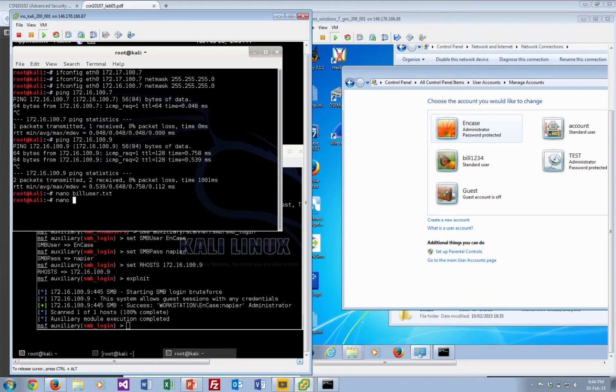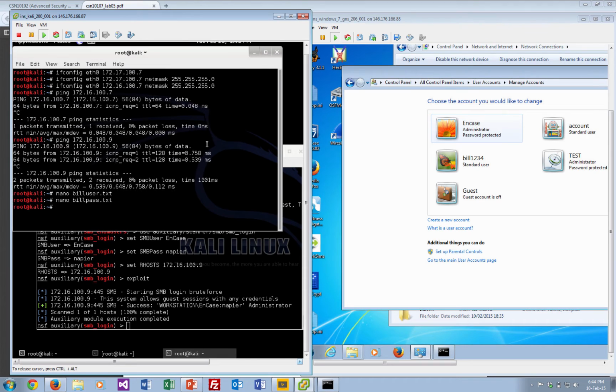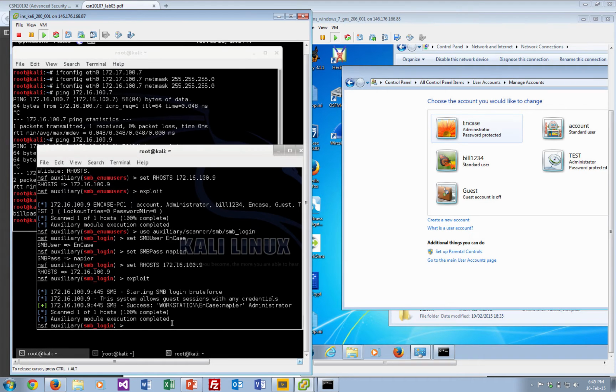Next we'll go for billpass.txt, and the passwords we're going for are Napier, test, guest, password, change me. Okay, so we've got two files that we're going to use.